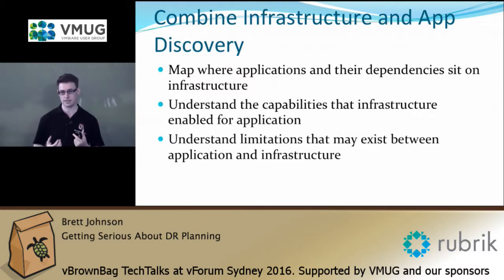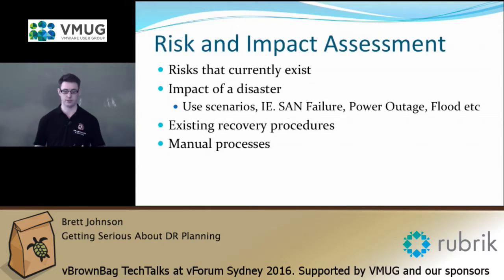So when we combine our first two discoveries, we can start to bring these together, and from here we can do the risk and impact analysis or assessment. We know where our fail points are, we know where our dependencies are, and we can present to the business and say, these applications have this risk. If they're down, this is the impact, and this server is depended on by another 3, so that makes it a bit more critical.